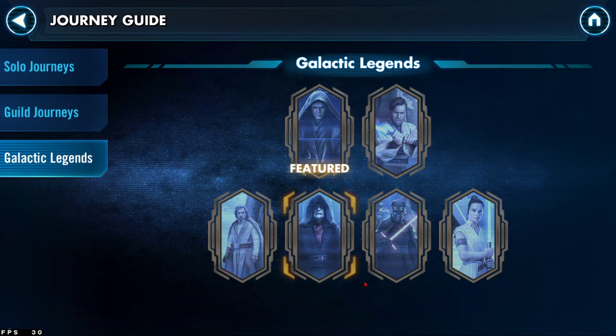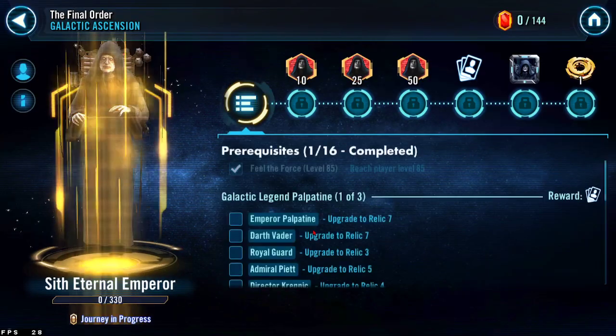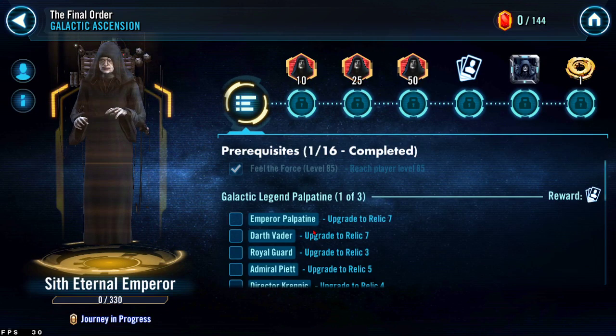Now I'm not saying you have to buckle down, nose to the grindstone, and crank one out right off the factory line. No. You need to start figuring out what characters are within guides that you want to obtain, and then work towards those teams. Let me give you an example, right? I have Sith Eternal Emperor highlighted so I didn't forget which one I was going to talk about, right?